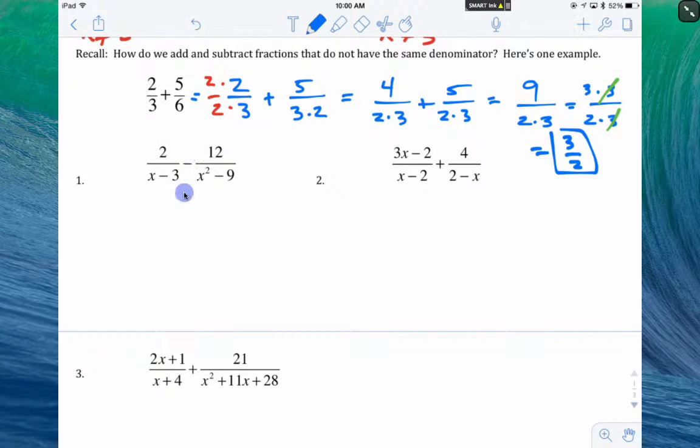What I would suggest doing first is factoring everything. So let's factor x squared minus 9 as x minus 3 times x plus 3. I think we know that our variable restrictions is that x will not be able to be 3 or negative 3. Just want to get that out of the way right away. Okay, so it's clear that these denominators are not the same. So we need to somehow turn this denominator into x minus 3 times x plus 3, and then the denominators will be the same. So what do we do?